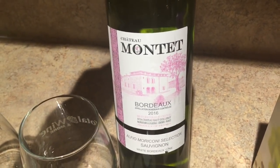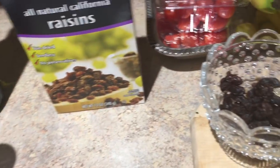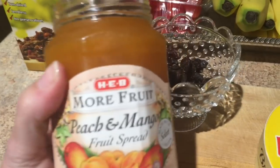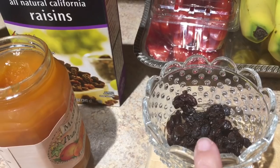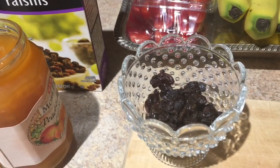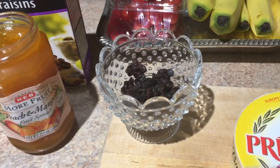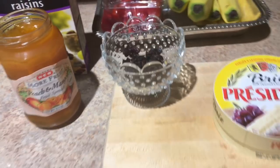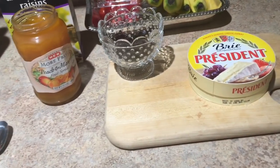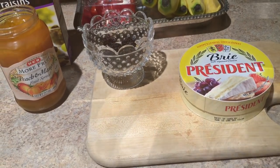I'm going to open a new bottle of white French wine, my favorite. The recipe calls for chutney on the side but I don't have any, so I'm going to use some peach mango fruit spread with raisins and let them sit so the raisins plump up a little. I'm also going to slice up an apple. We don't have any French bread, so I'll use gluten-free crackers and Scott's going to use his kind of crackers.